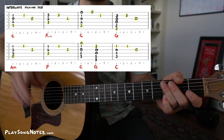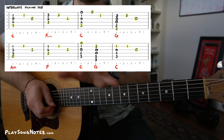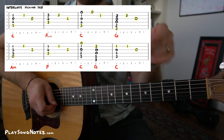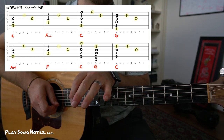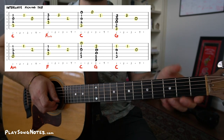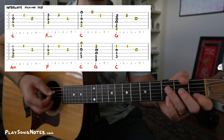So your mileage may vary. I would encourage you to do what's comfortable, meet your skill level where it's at, but really just, if you can, use these chord shapes and try to accent these golden highlighted notes here, okay? So that's what you're going to need for the interlude. Now, usually I'll play this once, and when I start singing, I'll just bring in some light strumming.